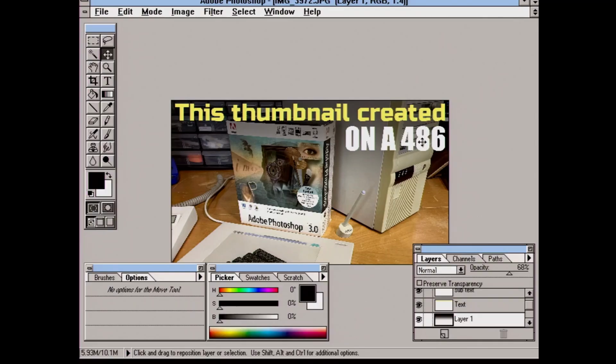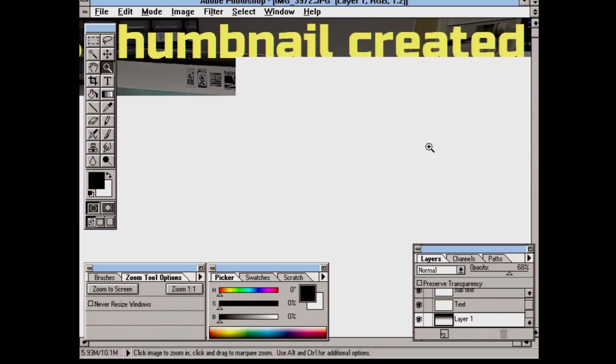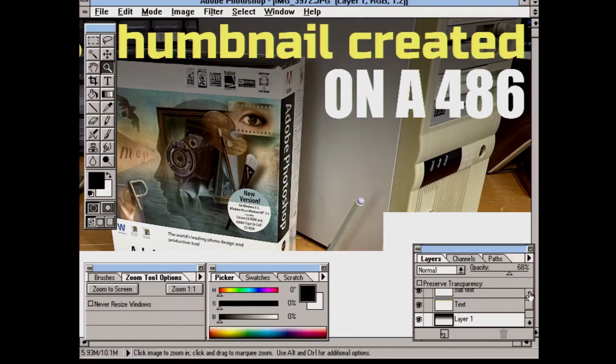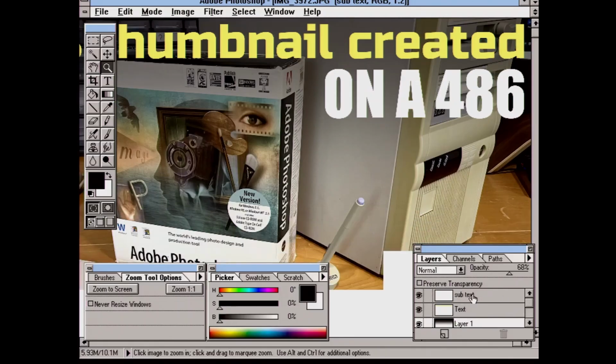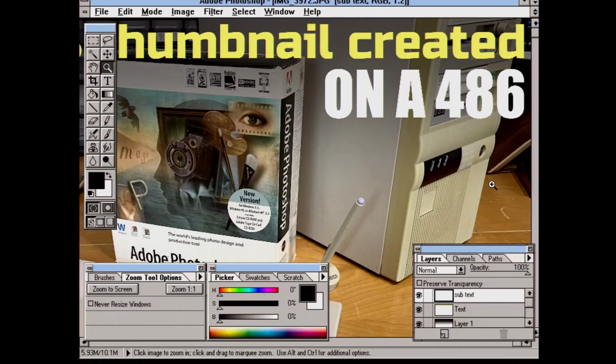And then I want to do one more thing, just to kind of show how you would do a drop shadow back in the day. I'm just going to add one on this, on the 486 text. If I can remember how to duplicate a layer. There we go, duplicate.